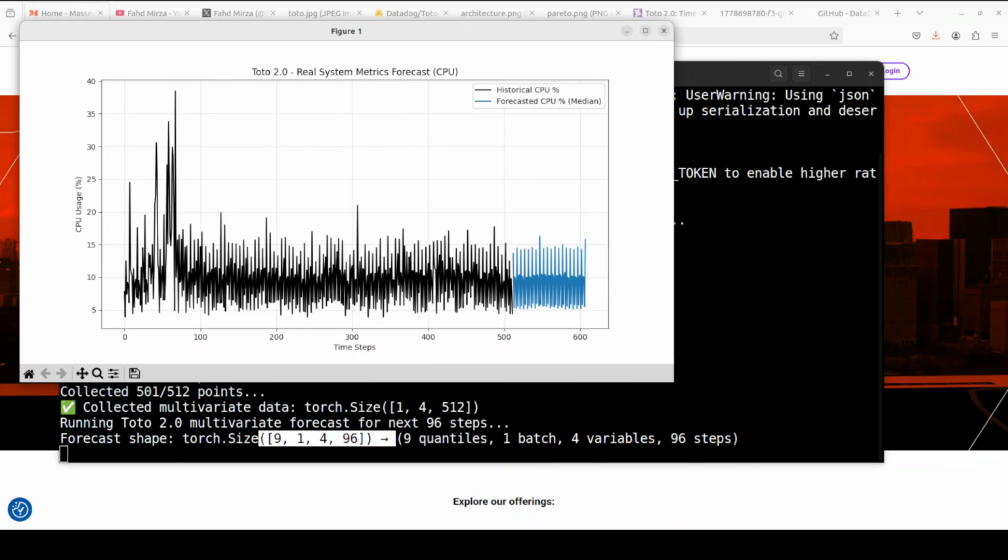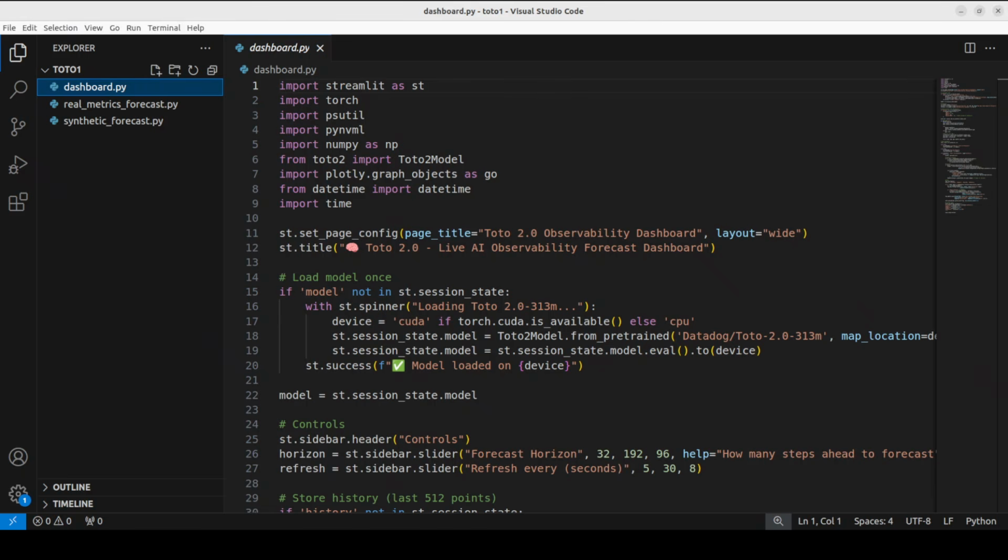And then you can see that these are the real system metrics. But one thing I'm noticing is that maybe the predicted values are much smoother and less variable than the actual history. Still, there is some variation, but I think the system is pretty much idle. But if you give it very noisy, high-frequency data like raw CPU, then it might be able to do a bit more in terms of these fluctuations. Okay, so that is good.